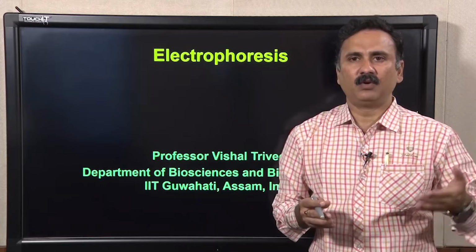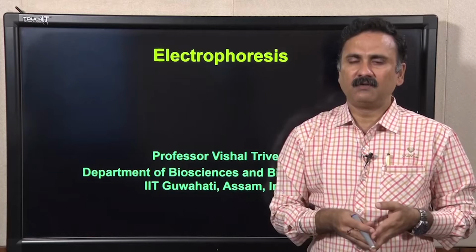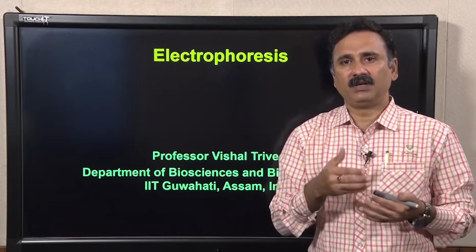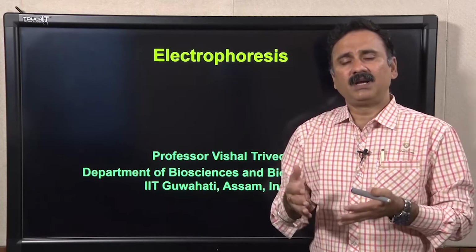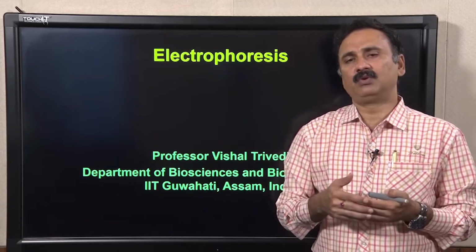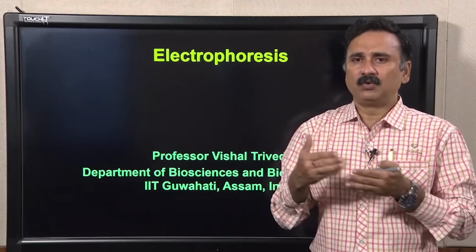In what we were discussing about electrophoresis, in this particular module we have discussed the basics of electrophoresis, followed by vertical gel electrophoresis and horizontal gel electrophoresis. In the previous lectures we have also discussed the different variants of gel electrophoresis, and ultimately some of the research problems where you can utilize electrophoresis as a tool to answer those questions.